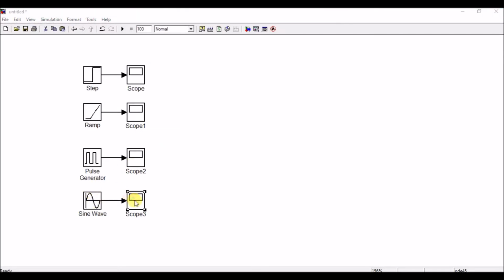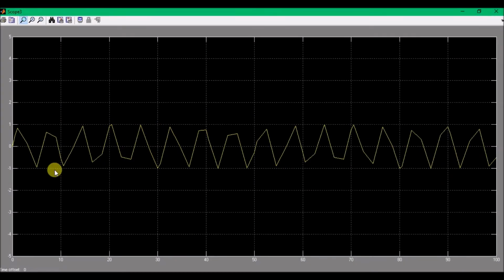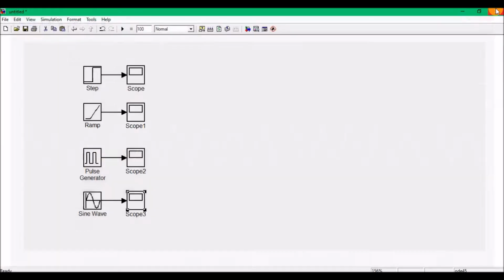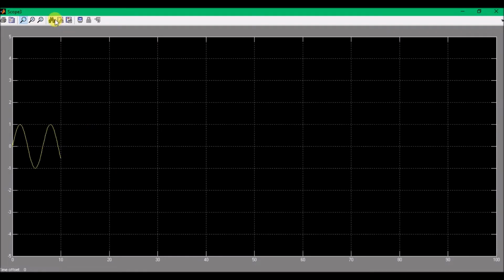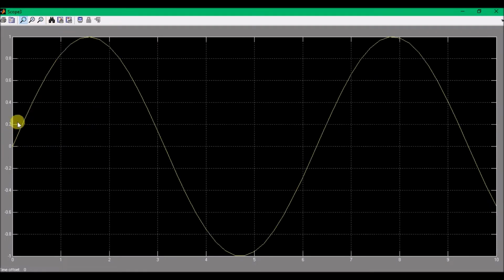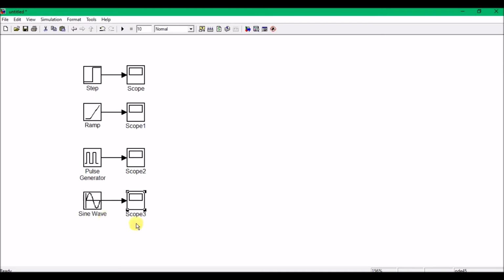And for sine wave, if you open this, you can see a distorted version of the sine wave, because some auto scaling has not been done. Here once you make auto scale, you can get a pure sine wave. Okay, it starts from 0, goes to 1, then comes back to -1, then to 0, then 1 likewise. Okay, so these are the things.